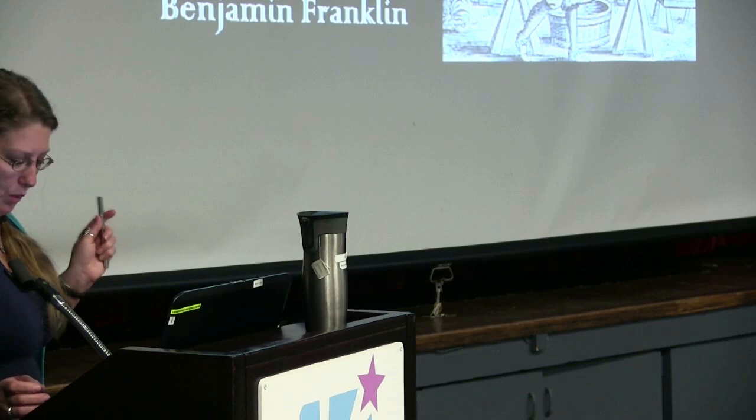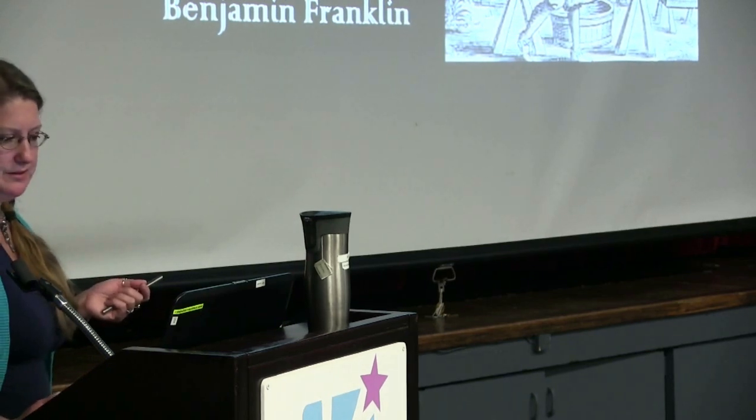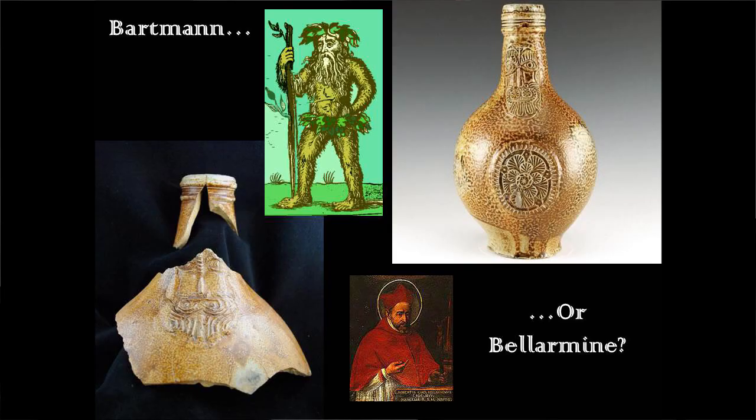So, what are the types of drinking vessels that cider would have been consumed out of? These are also from Ferry Farm, of course. So, this is our fragment of a Bartman krug. It's a German stoneware, and I'll get into a little bit more why German stonewares are showing up at Ferry Farm and other places in the colony. But the Germans called it Bartman, and that meant man who lives in the woods, essentially. So the Germans are making this stoneware since about 1500 to the 1770s.